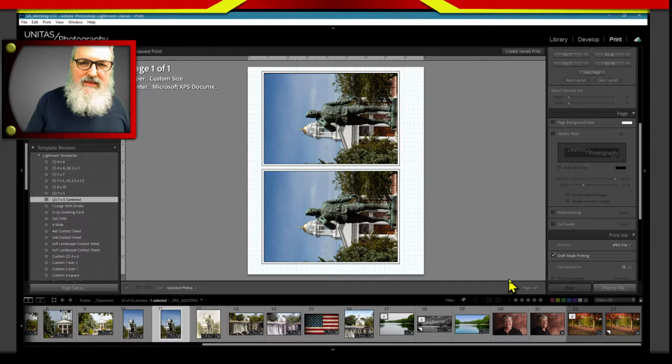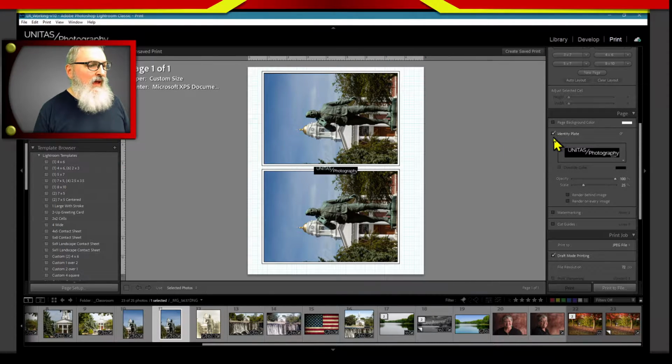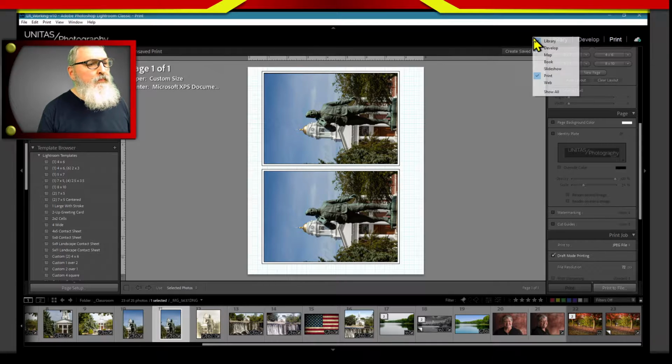So you can see it's a little limited, and you really can't customize beyond this. If you want, you can add an identity plate, but even that's kind of rudimentary and not very practical. So it's not very good.